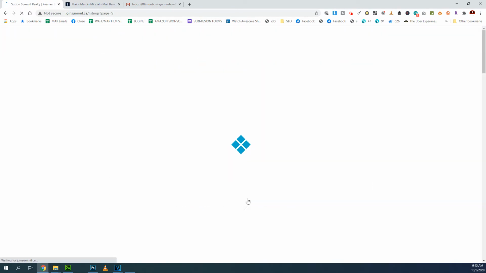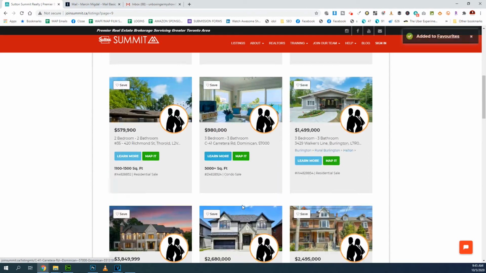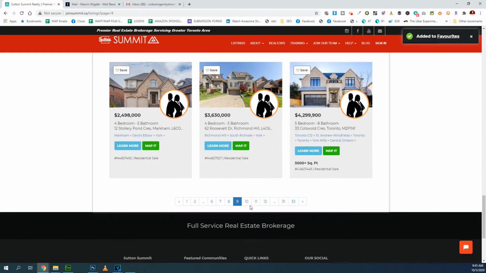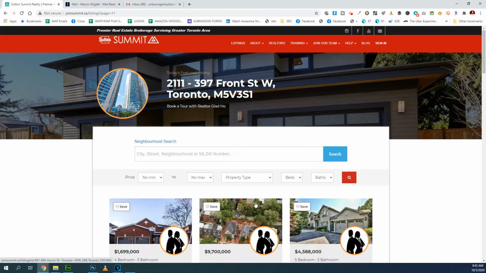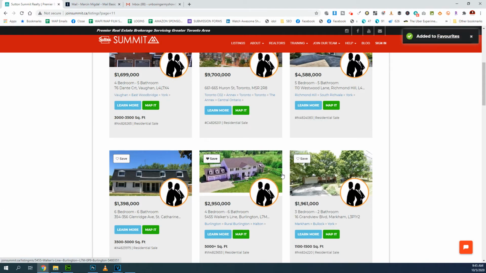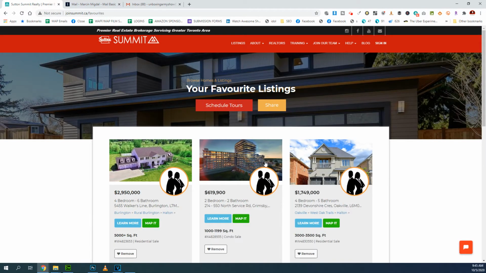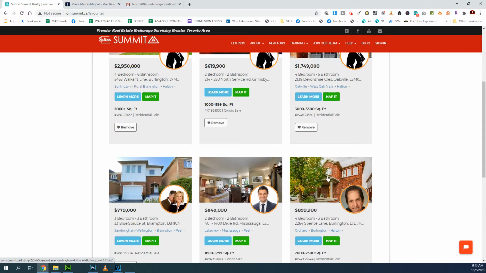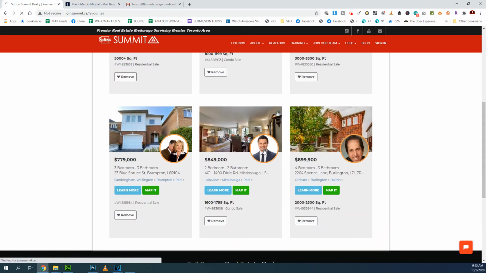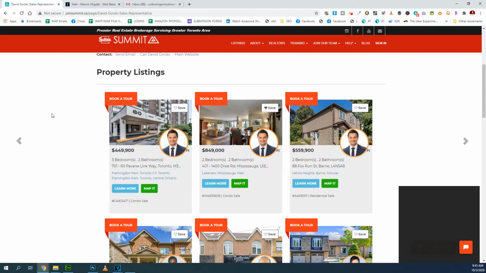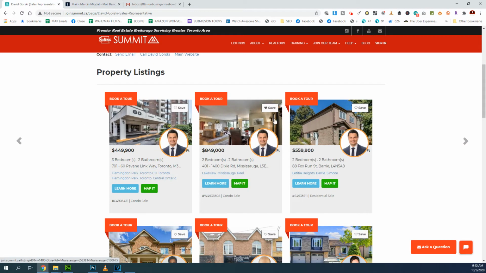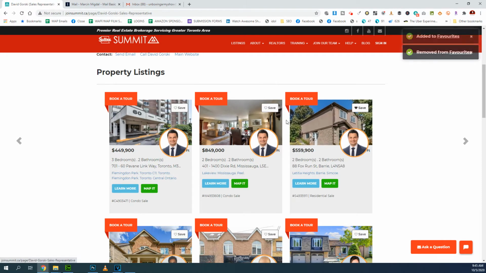Let's go to the next page here. Let's add this one, and let's go to the next. Let's go to this page here, and let's add this one. All right. So now we are in our favorites, and we've got a couple of different listings from non-agents and your agents, right? If we were to go to Dave's profile, again, same thing. You can go and save, and the system's going to know that this one is already in the favorites. So if I click this again, I can remove it from the favorites, right? So let's just see this one and this one again.